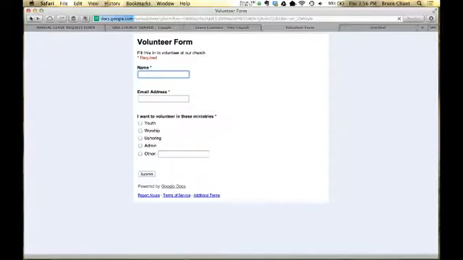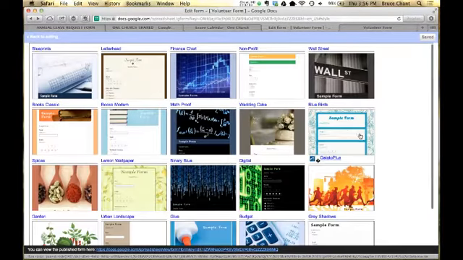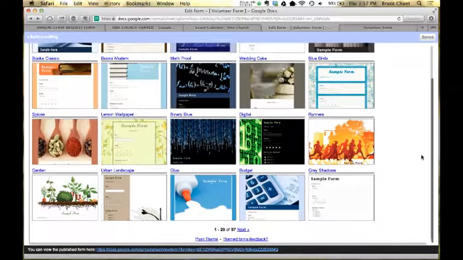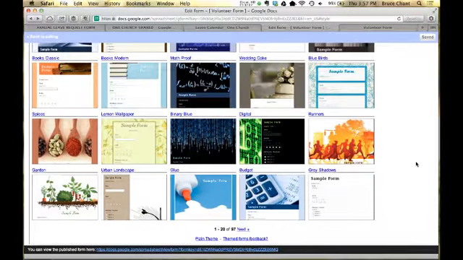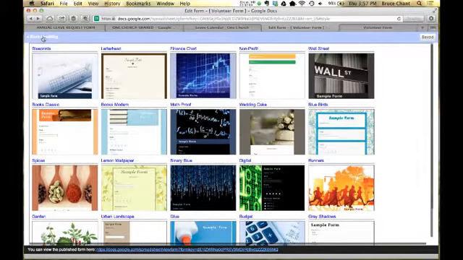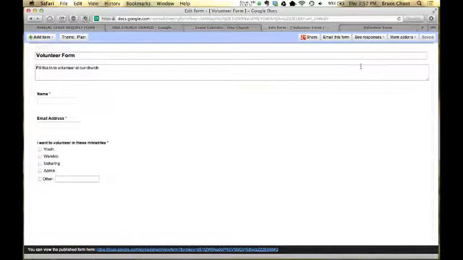We'll just go back. Okay, and this is our editing here. We didn't get to save that theme, but that's okay for now. We'll go back to editing. What we can do here is share this form with other people. If we press share there, that'll take us onto our G+.